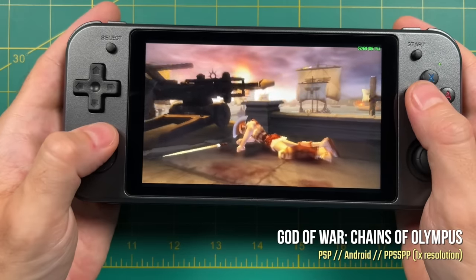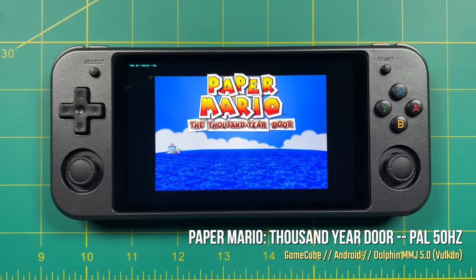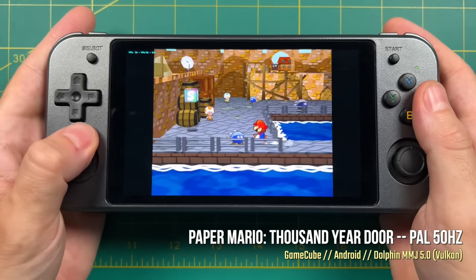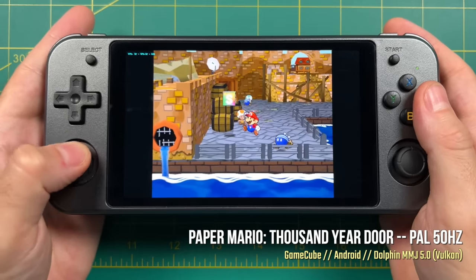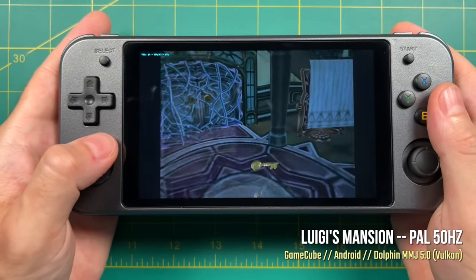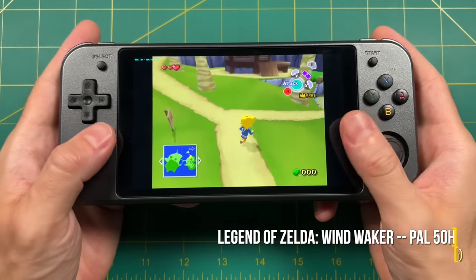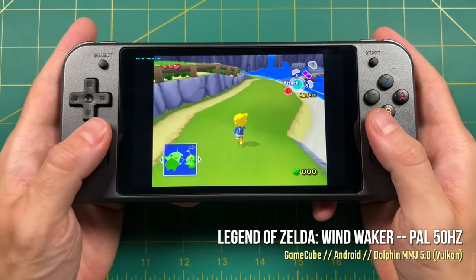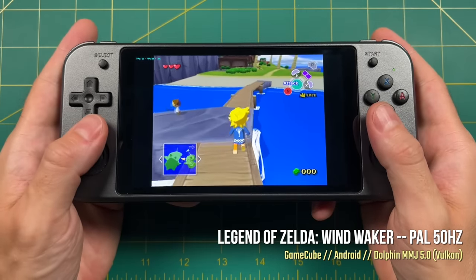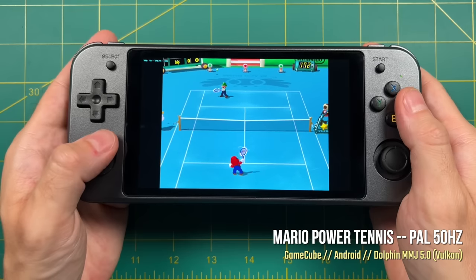Because the stock Android operating system is running at 7.1, the PS2 emulator is not possible — it requires Android 8 and above. They did preload the Dolphin MMJ GameCube emulator, so you can test some GameCube games. The gameplay is almost unplayable on every single game I tried: Paper Mario crawls at about 30 frames per second. Luigi's Mansion does a little bit better but has a lot of graphical glitches, and this version of Dolphin can only run the Vulkan backend so you can't switch to OpenGL for better graphics. Of the games I tested, Wind Waker was the closest to playable at about 80% full speed, but I don't intend on playing it at that speed. It might be possible in the future that a custom ROM could increase the clock speed and get better gameplay, but honestly I kind of doubt it. I would bet GameCube is never going to be really possible on this device.